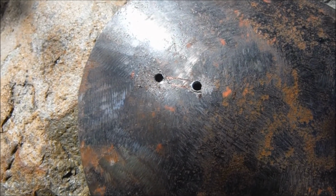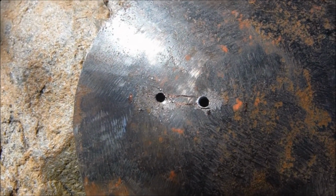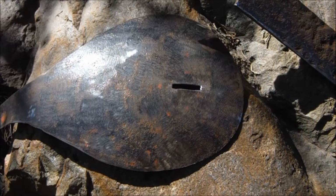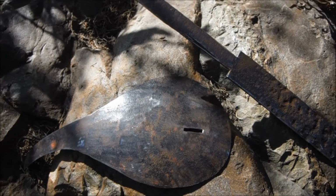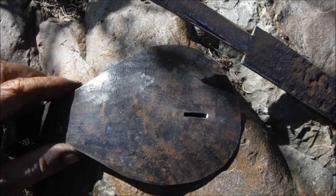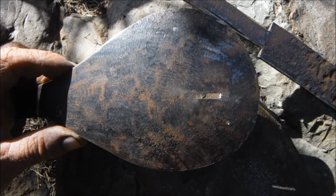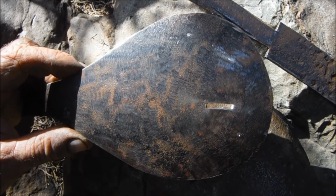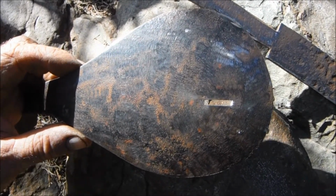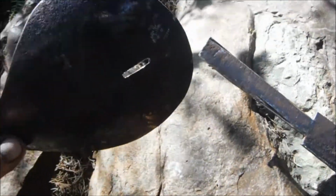Having worked that out, I've drilled a hole at each end of the slot and I'll just join the dots with the Dremel. So that's the slot for the tang. Should we try it? By the way, you may have noticed that the slot is slightly off centre towards the bottom of your screen. That's actually deliberate, and it has to do with the way the sword sits against the wearer's left hip. Let's try it on.